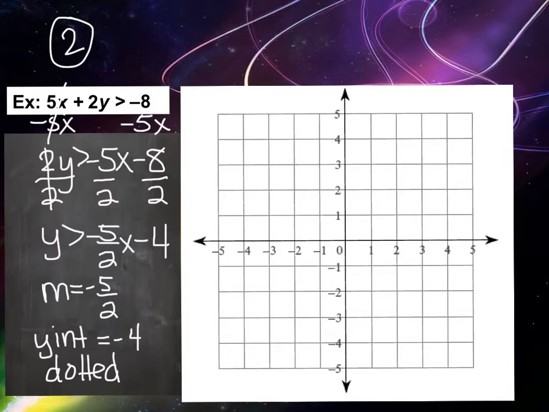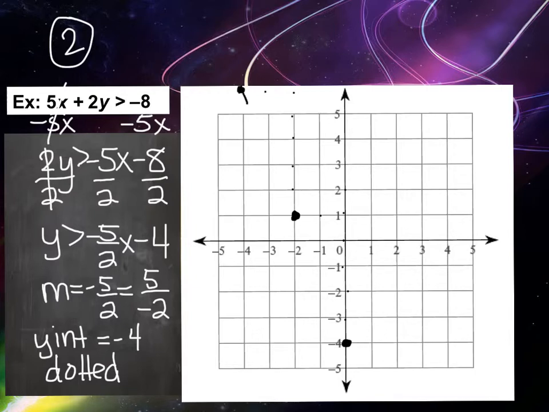My first point is negative 4, and I always start on the y-axis. And I need to go down 5 and over 2. But if I do that, I'm going to end up going off my graph. So I'm going to go the opposite, and I will go up 5 and over negative 2. So up 1, 2, 3, 4, 5. And over to the negative side 2 more, 1, 2. And I can make my first point. Let's see if we can go over one more. 1, 2, 3, 4. Let's estimate 5 and then over 1, 2.